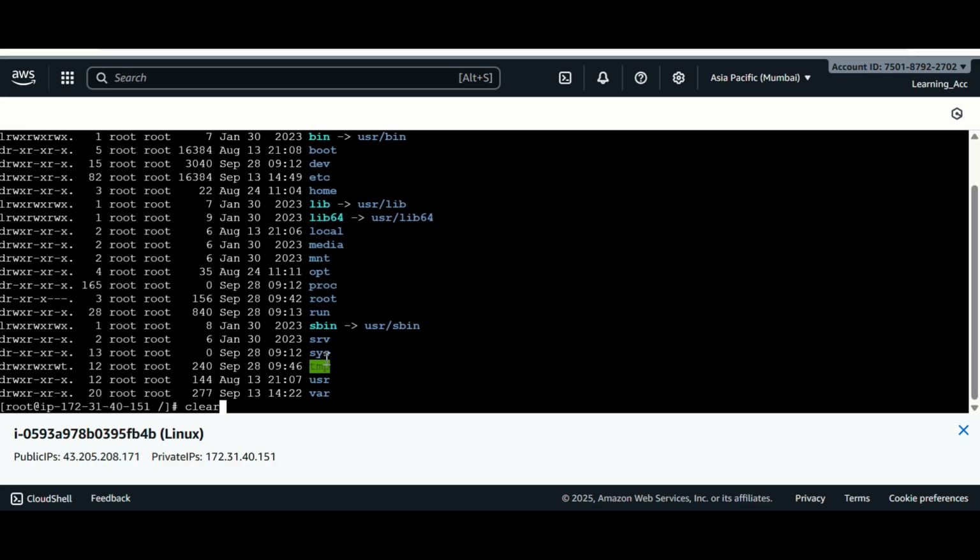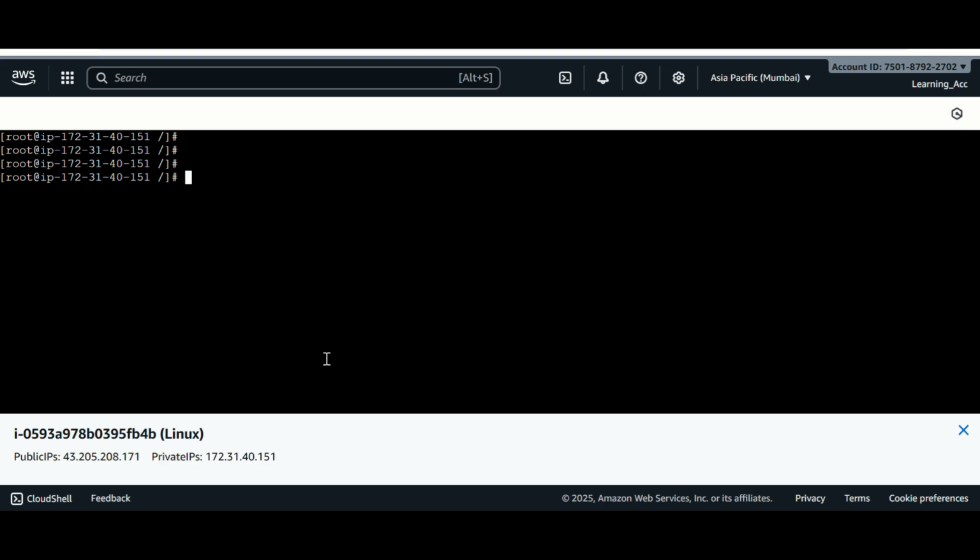Okay, let me clear the screen. Let me show you one more command, ls -d .*. It will show the hidden directories. If you want to see the hidden directories, then you can type this command. This dot means hidden, okay, hidden directory.